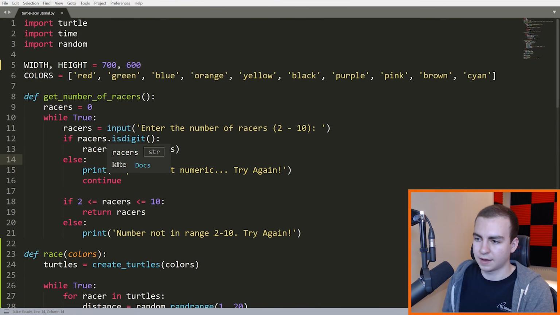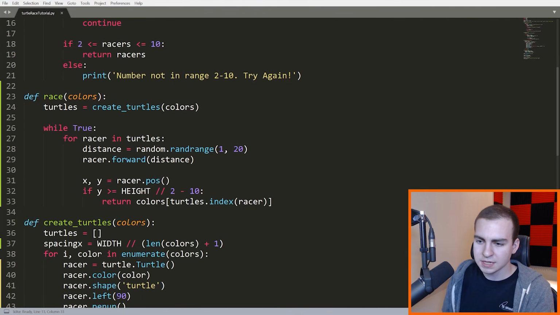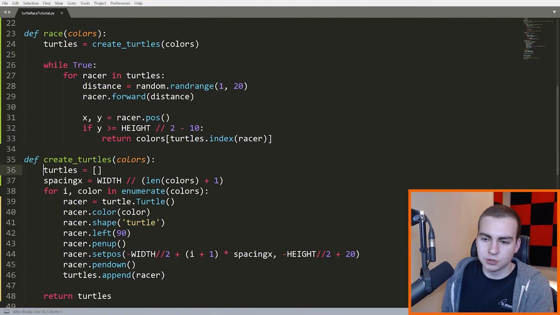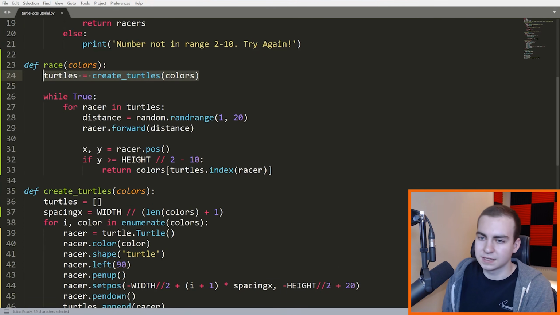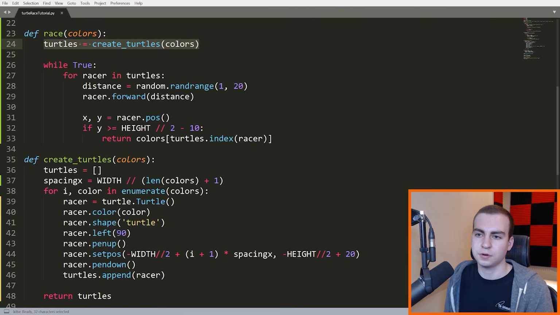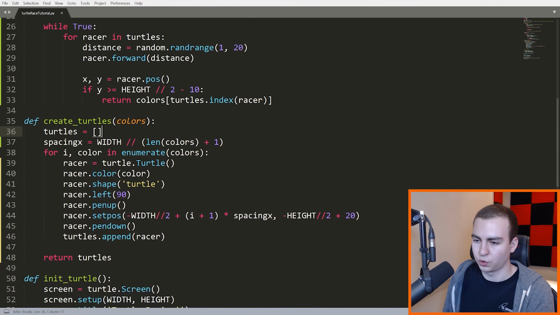Hopefully you appreciate that kind of detail in writing this code. And same thing here, even with validating the input, we're going to keep asking the user for a valid input until they give us something that's valid. And then race, we're using another function. Inside of this function, we could have just taken all of this code and placed it inside of here. But if we did that, then if we wanted to change the way that we were creating our turtles, we could do that, but it would be a little bit harder. And if we wanted to use this function anywhere else, same thing, it just wouldn't work as well.